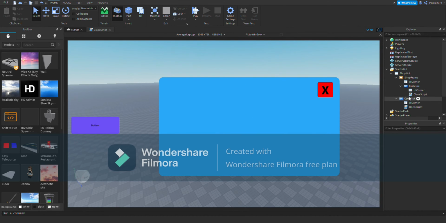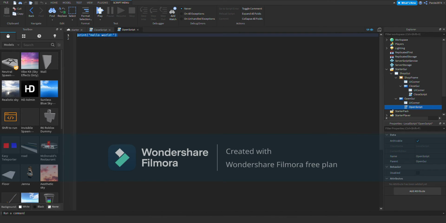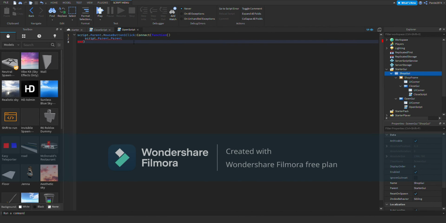Now for the OpenGUI, it's going to be opening it. We're going to say script.Parent.MouseButton1Click:Connect(function), and then we're going to say script.Parent, which is the ShopFrame, .ShopFrame.Visible = true, right?